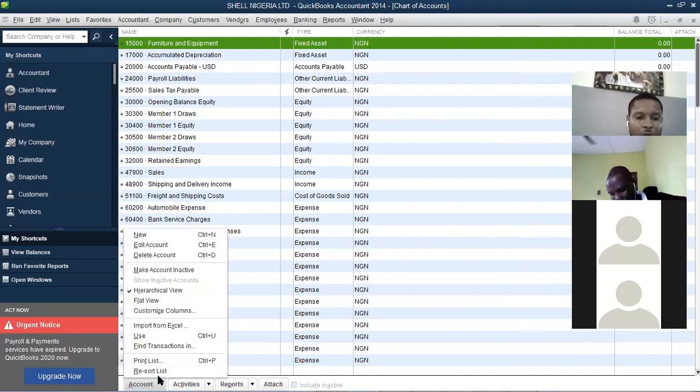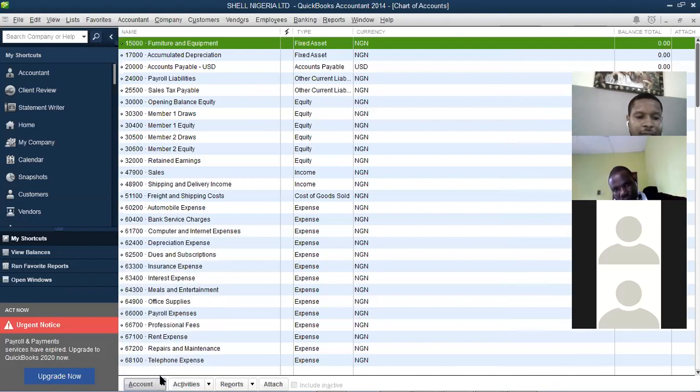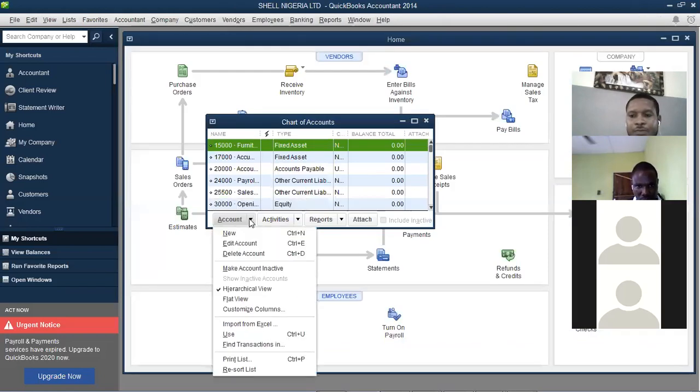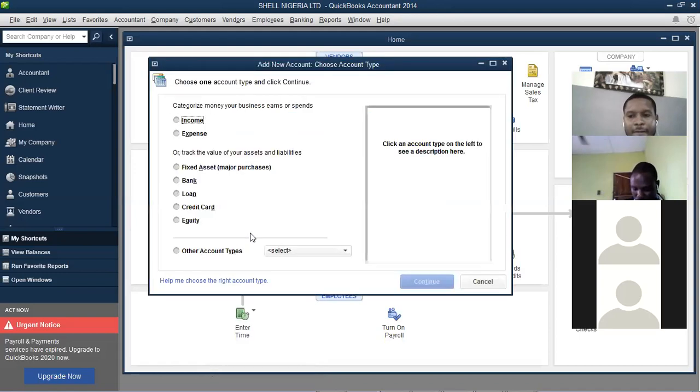Okay, so when you're done, if you look down here at the bottom of my screen, you see accounts. When you click on it, you say new. When you click new, you're going to see what we call account types.